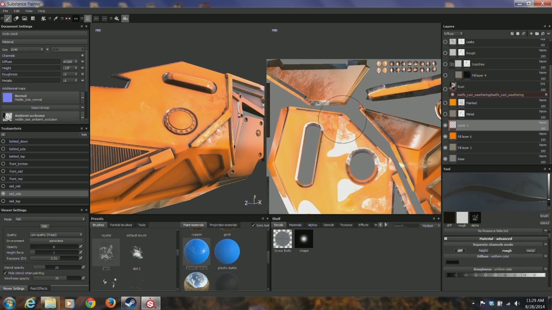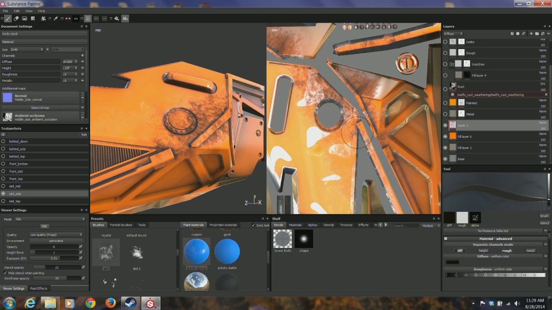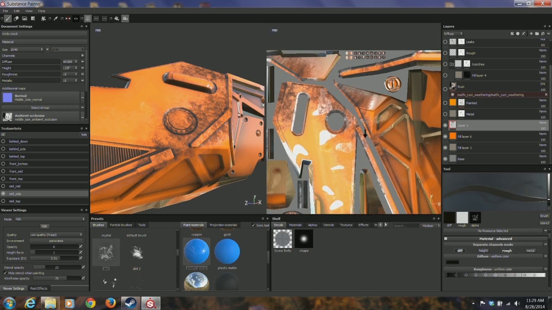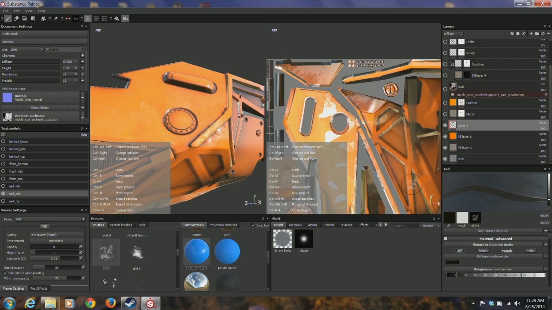And as I start to paint this black down, you can see that what's happening is each UV shell is seamlessly crossing over the UV shells. So what you get is a really great system for being able to paint seamlessly across UV shells, which effectively removes the seams. So let's go ahead and undo that.